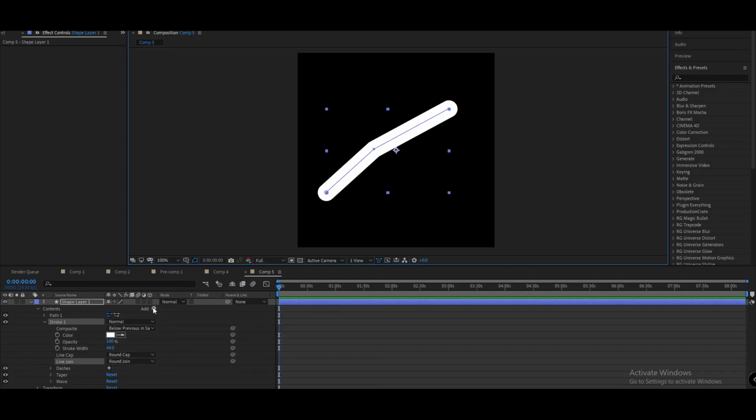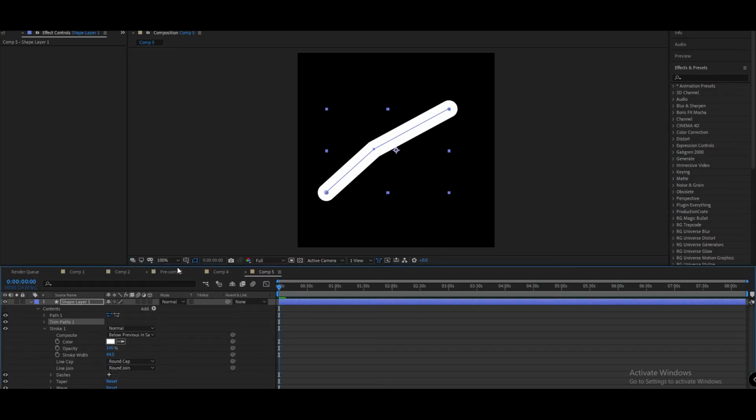Next thing that you need to do is create an animation. For that, click on add again, choose trim paths and animate the end percent value from 0 to 100 according to the timing of your animation. If you play back the animation, you'll see where I'm going with this. If you do, it's good. If you don't, I'm going to show the steps anyways. Just keep following. Next thing that we need to do is go to Google, find an image of a fingerprint and import it in our composition.